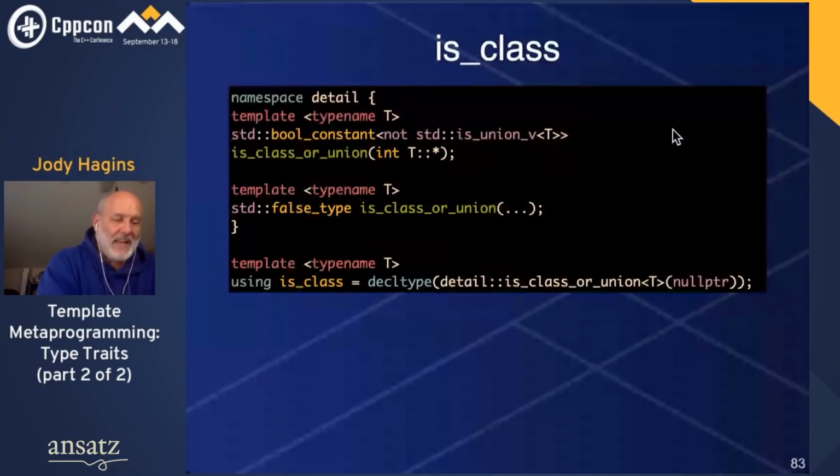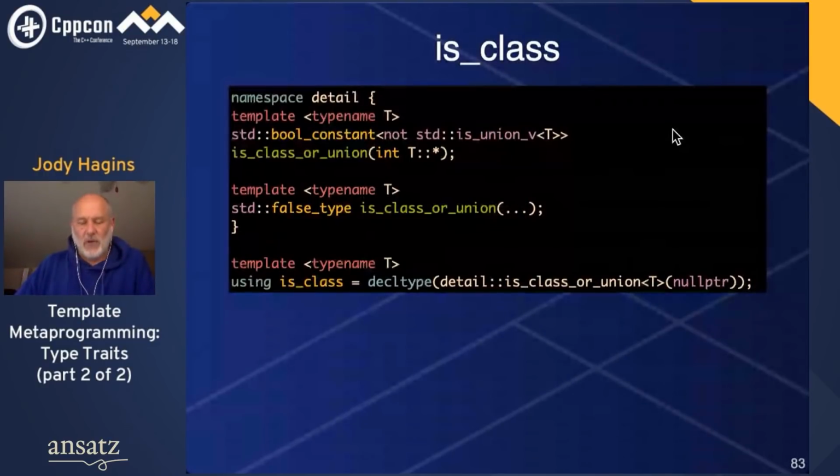But if I plug an int in here, if I call it with an int, then this one will be valid. This one will not. This one will generate a compiler error. But because it generates the compiler error as a result of substituting for this template parameter, that error goes away. So this function doesn't even exist, and only this one exists. So now we have a way of turning a compiler error into false. I think that's kind of cool. Even now, after having seen this for 20 years, I think this is kind of cool.